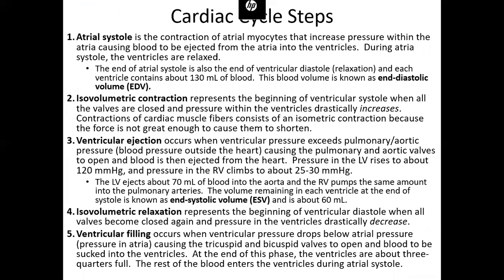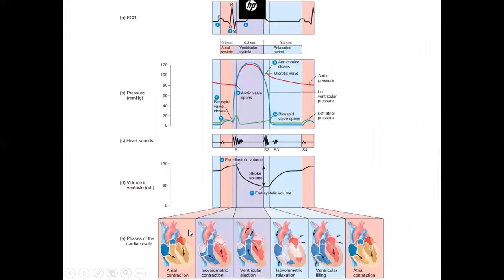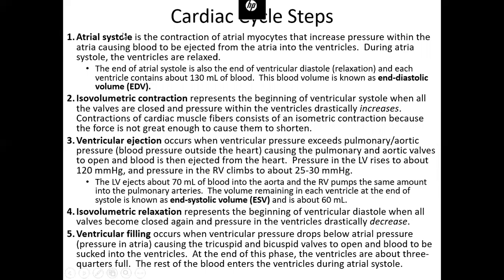But that doesn't take away what we see here as the first of our 5 steps of our cardiac cycle, what we call atrial systole, which if you go to the next page is listed here as atrial contraction. Same thing. What you should do is put systole and then put contraction in parentheses. But this is contraction of the atriomyocytes. So the atria are contracting, the muscle fibers are increasing pressure within the atria, causing blood to be ejected from both of the atria into the ventricles.